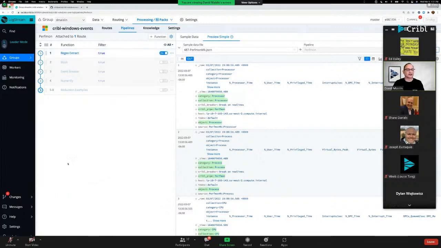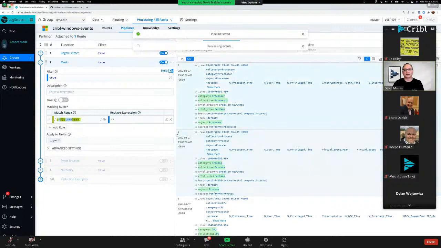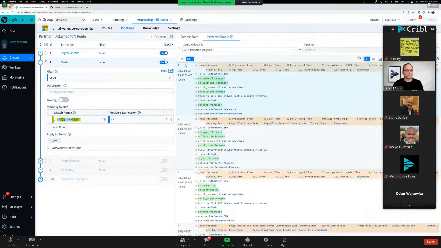So the next thing I'm going to do is mask, and mask is clever. What I said is from the top down, there's going to be 4 repetitions of this. Just get rid of all of that from the raw event, because now you're going to be left with the header. There you go. So now you have the header and you have the values below the columns.